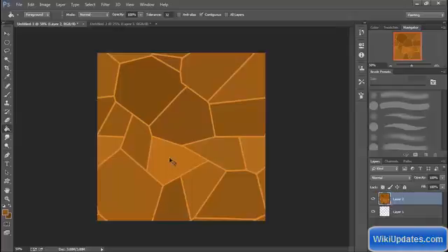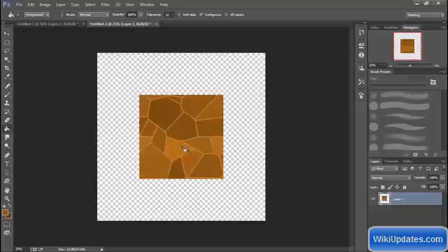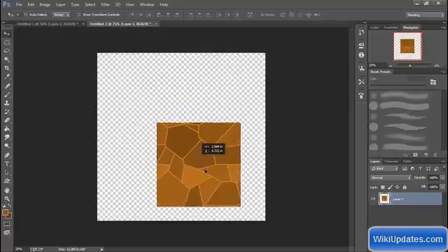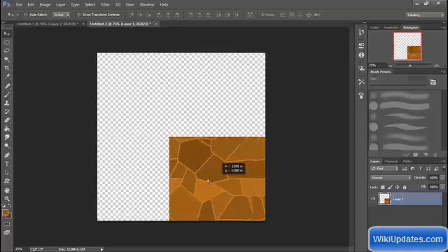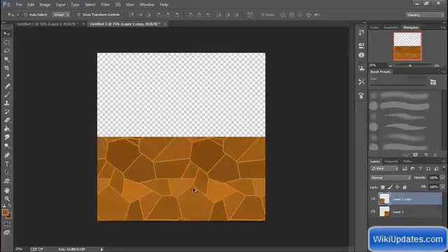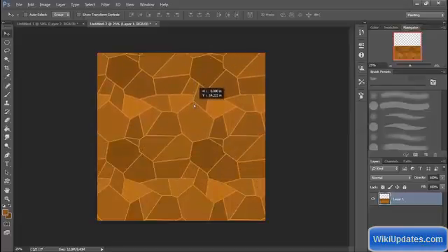We're going to hit Control A, Control C, just like we did before, Control V. Oops, didn't want to color that. Grab our Move tool, snap this down to the corner. Alt plus Shift with our Move tool on. Drag over a copy, snap it together. I'm going to hit Control E just to run those two together, and then Alt Shift again. And look at that, we're tiling pretty good. So we're set. If we want to do a tiling texture that way, then we've gotten there with that, and we can save that out.